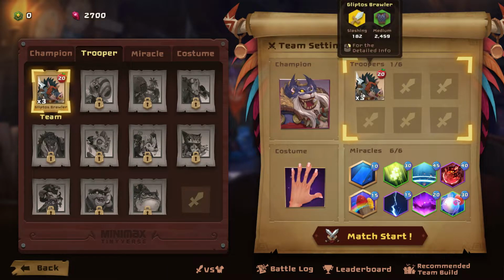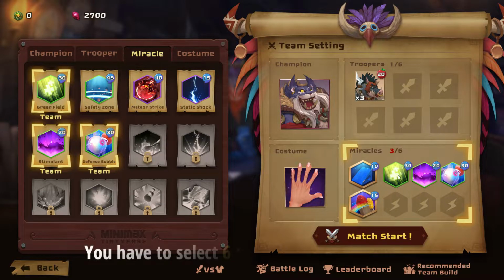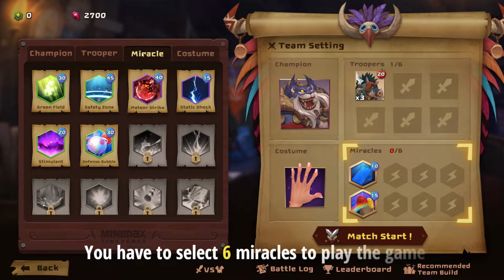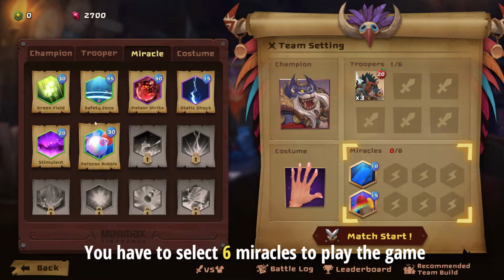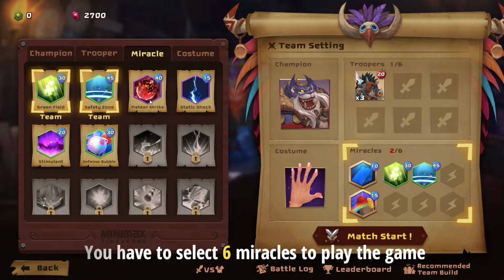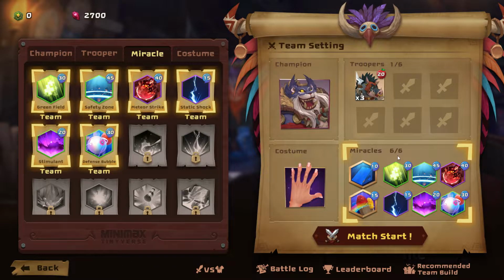And after you have selected your troopers, you have to select your miracles too. So remember that miracles require a minimum of 6 miracles and a maximum of 6 miracles. So you definitely need to select 6 miracles. That's why by default we have given you 6. You can bring them all.